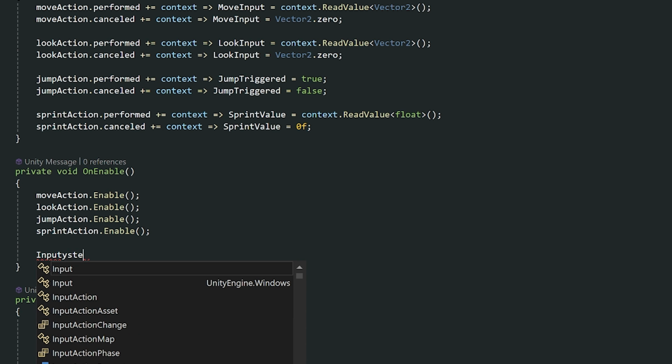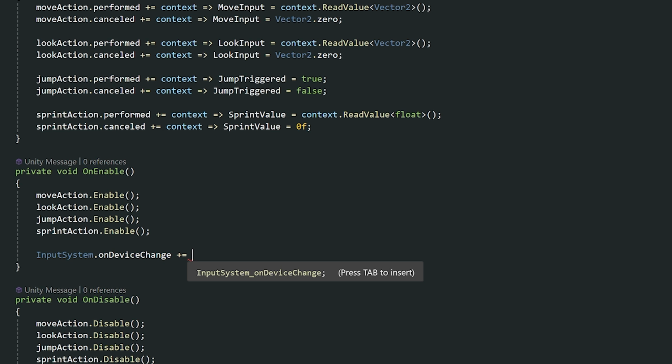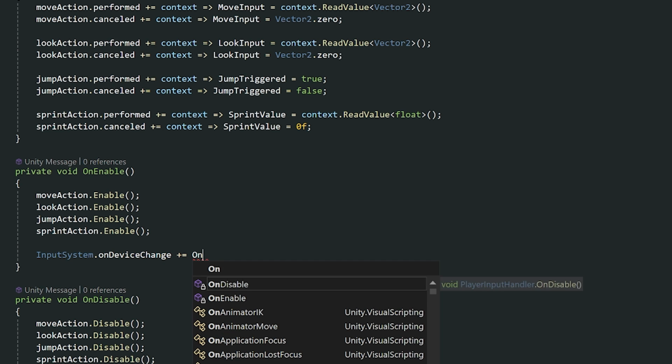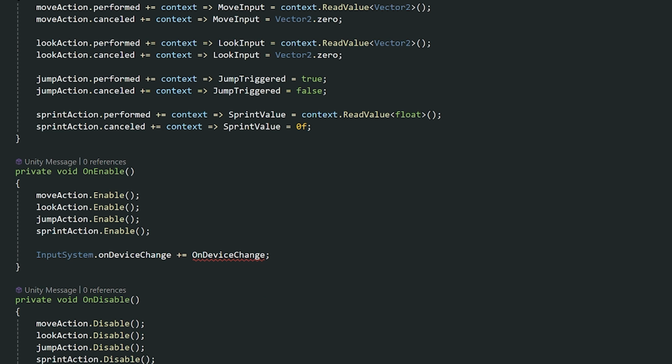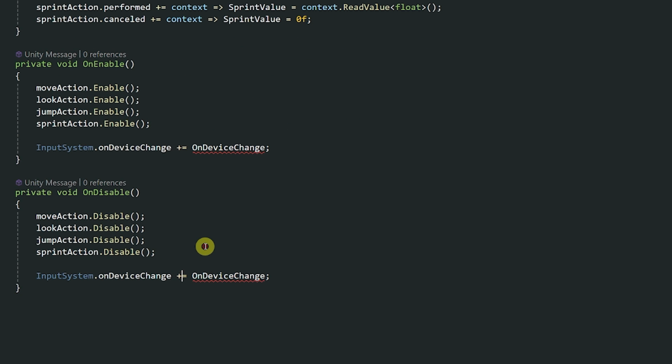So we can use input system dot on device change, and then plus equals the on device change method, which the difference is one's lowercase, and this is just the method that we're going to specify. And then on disable, I'm going to copy and paste it in, and it'll be exactly the same, except it'll be minus equals, because we want to unsubscribe from the event when we don't need it anymore.